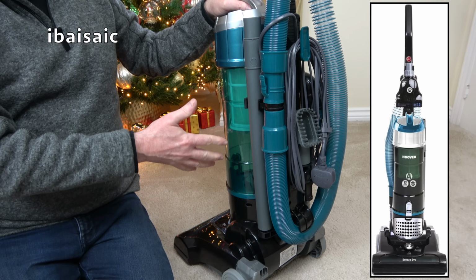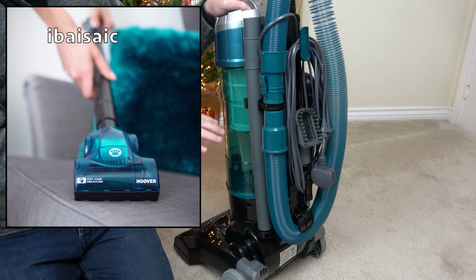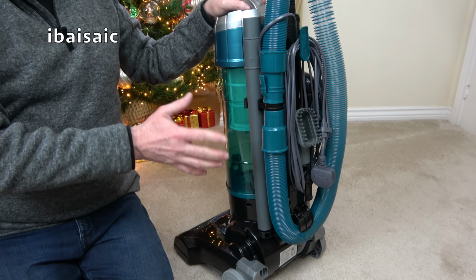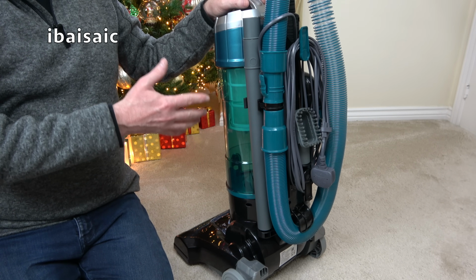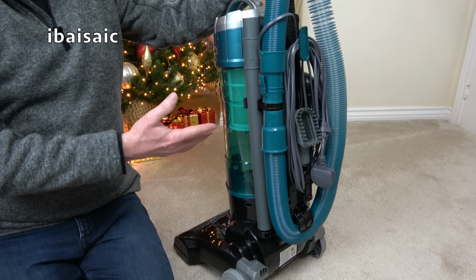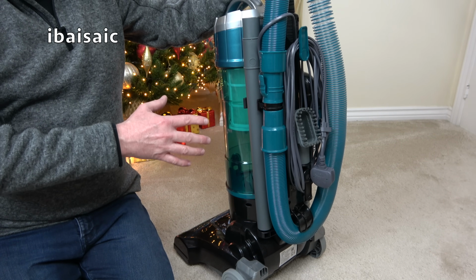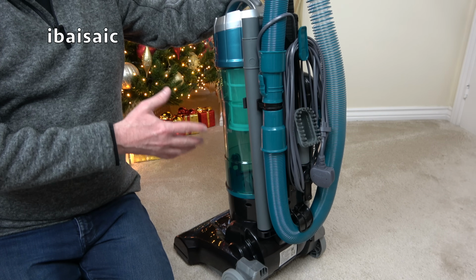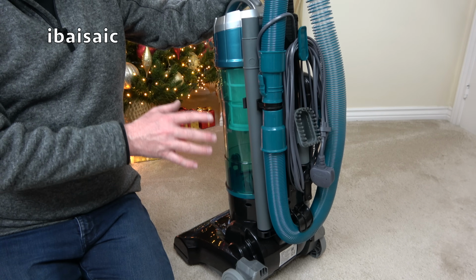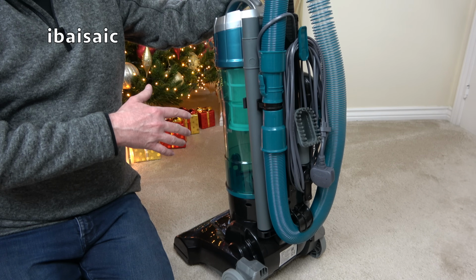There is a pet version of this model. It's basically the same cleaner, but it comes with a mini pet hair tool, an air-powered turbo nozzle. But whether it's worth spending the extra on that, I'm not so sure. If you've got pets, it might be worth it, but this cleaner is on offer at about £68. Often the pet version isn't on offer and it's considerably more money. So personally, unless you've got lots of pets, I don't think it's really worth it. And to be honest, the pet hair turbo tools that come with these cheaper, budget cleaners aren't really very good and often will get clogged up with hair.